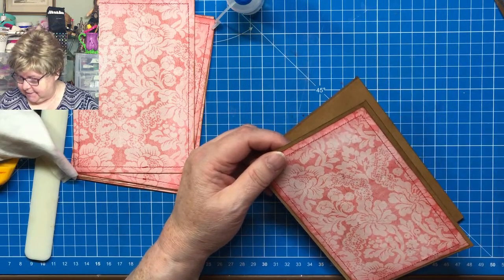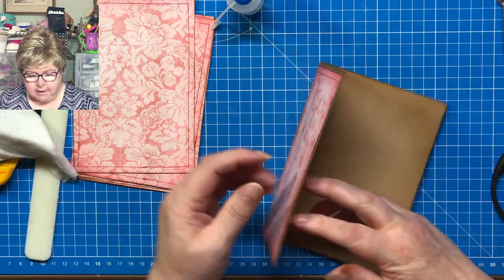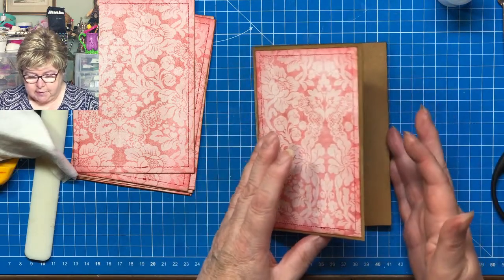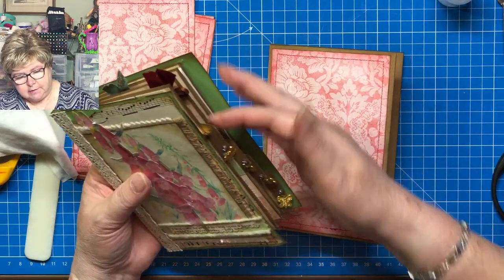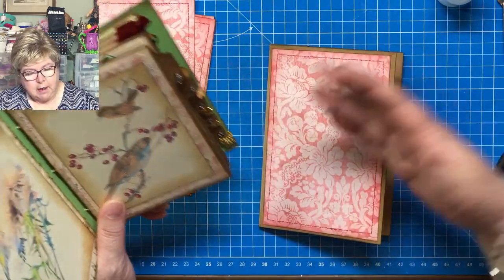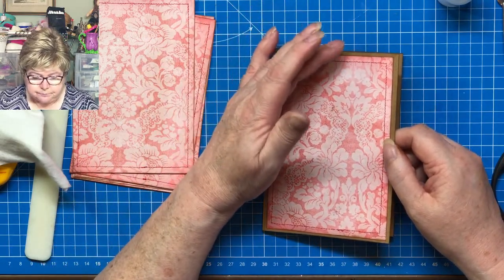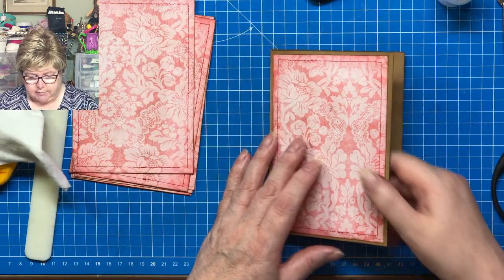Oh, excellent. Right. So the thing is that this is where you want to put your card. And at the moment, it's an envelope and you can't get much in there, okay? That goes without saying. So what I'm going to do is cut down each side, and that will give me this down here, a sort of cascading look. You do have a choice, however. You can slice the top so you can put your pocket in the top if you want to. I didn't want to. I want all mine on the side. But that's just another choice for you to think about.